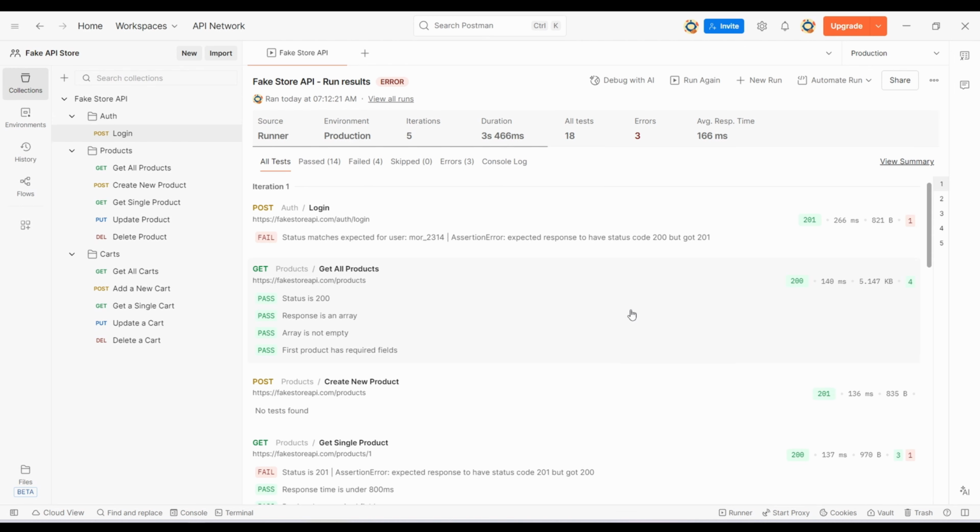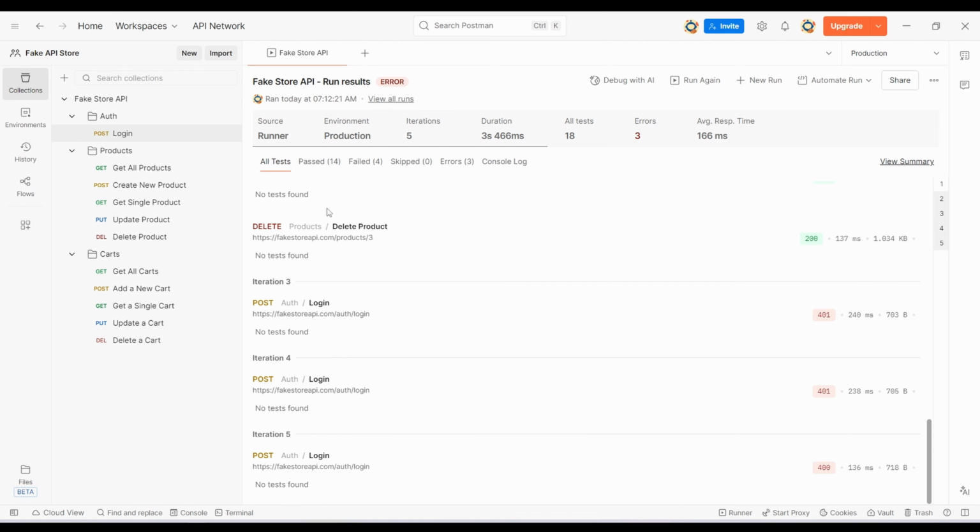It looks like our requests are done, but notice a few things. First of all, iterations is 5, so there were 5 rows in the CSV, so it ran these tests 5 times. On the right, you can see there's now tabs, so iterations 1 through 5 are here, so you can quickly jump to them. If you click on 2, you'll go to iteration 2.